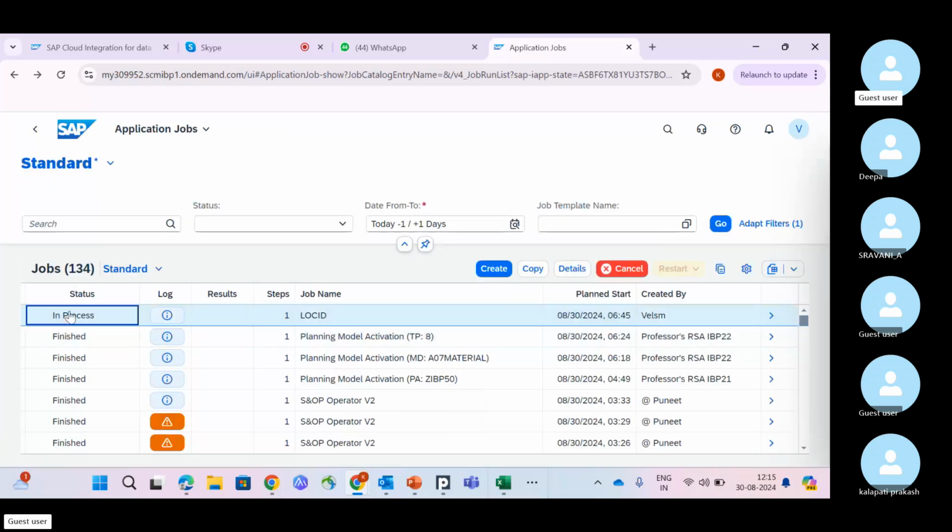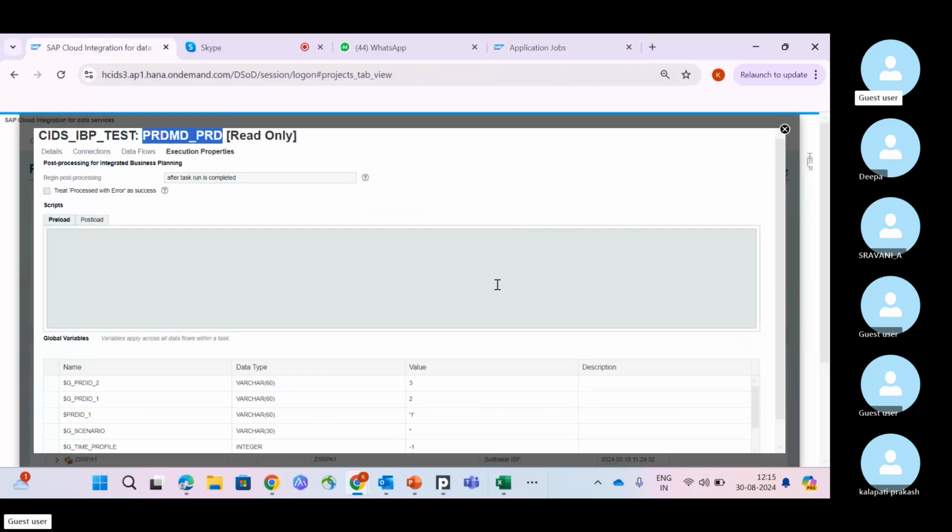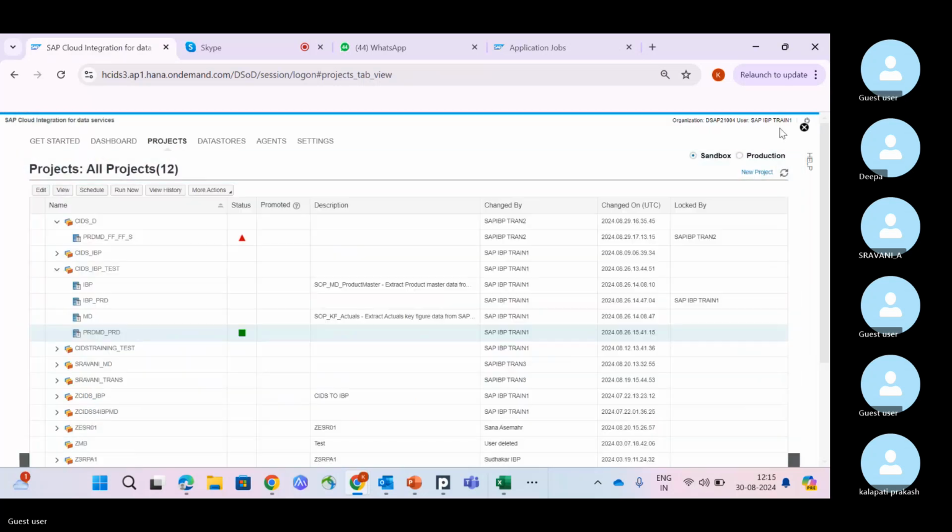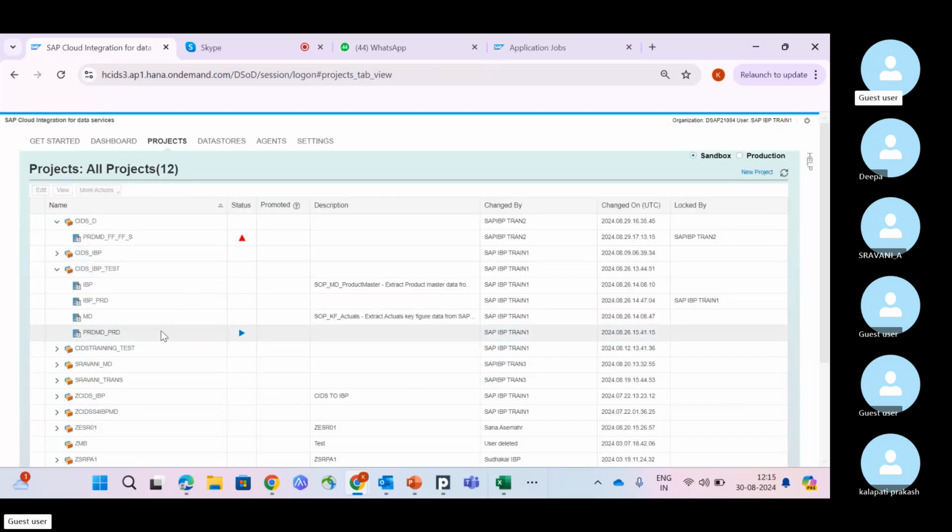See, it's in process. If you go to CADS, this is now triggered through CAIBP.